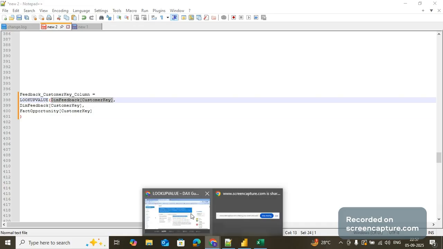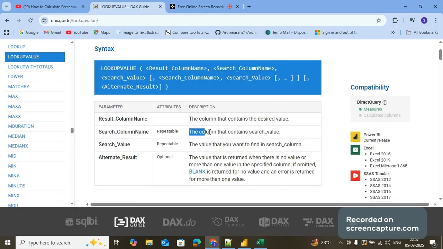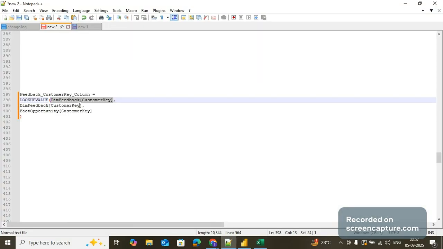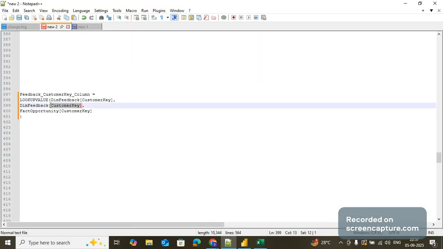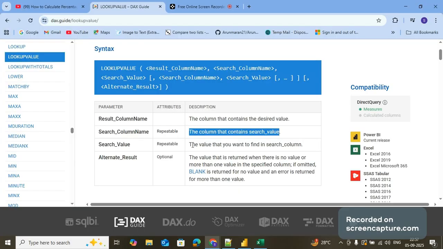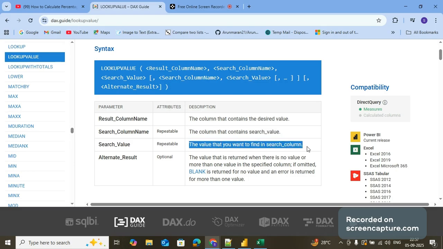Then what is the next argument? The next argument is the search column name, the column that contains the search value. The search column will be the customer key from the same table, the dim feedback table. And last but not least, the search value, the value that you want to find in the search column.